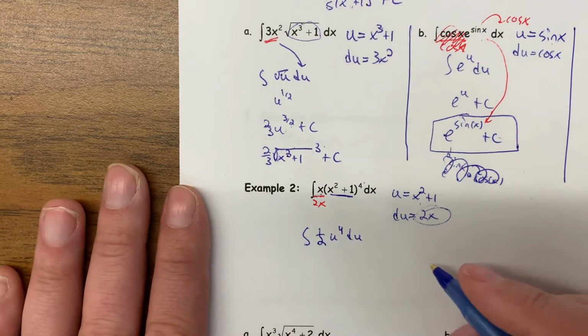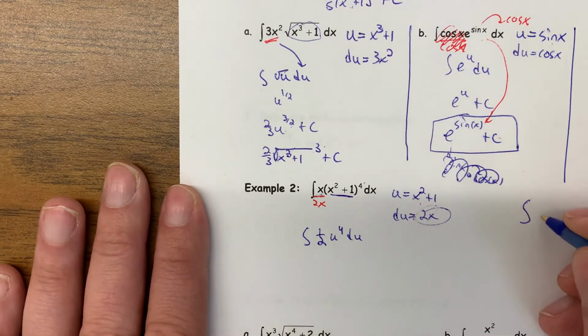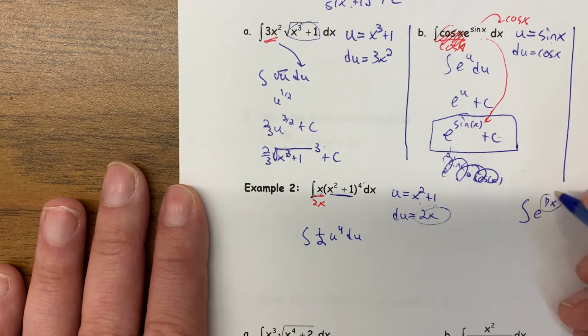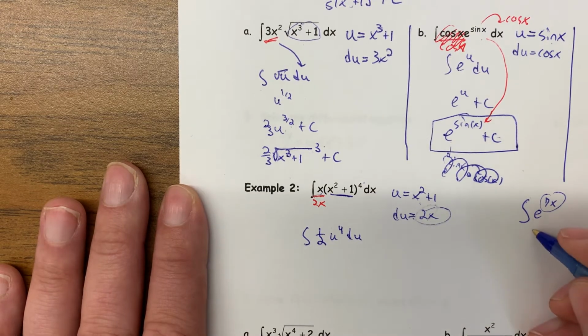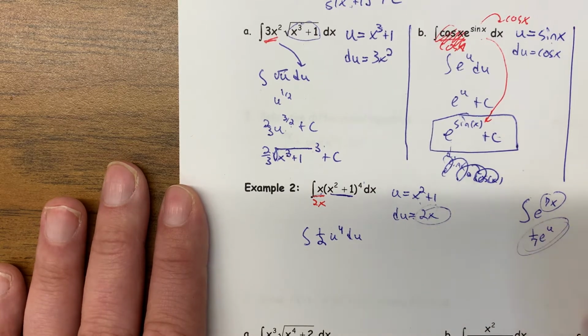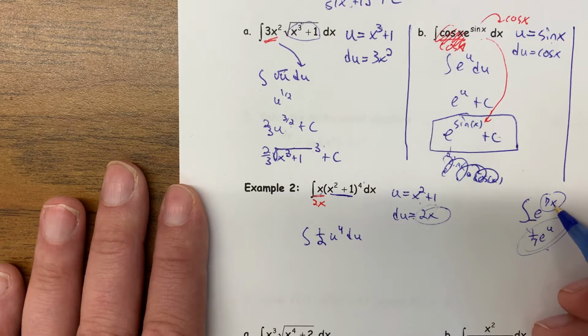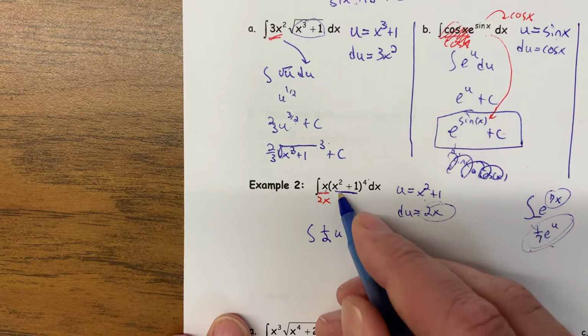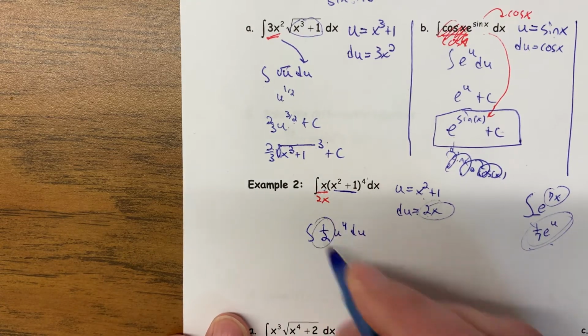The same thing will happen if you have something like I was showing you earlier, if you had e to the 7x. Well, here the derivative is 7, and you can just divide by 7. So this is 1/7 e to the u, right? And so you can do it that way. Whenever it's just a constant, you'll always be able to just divide by it to undo the chain rule. Because when you do the chain rule, it will multiply by 7. When you go backwards, you just divide by 7. Same here. When you divide by it, you need to end up with just a constant.